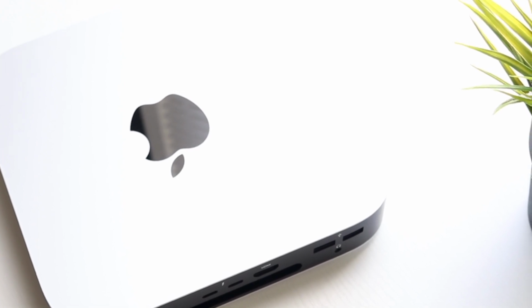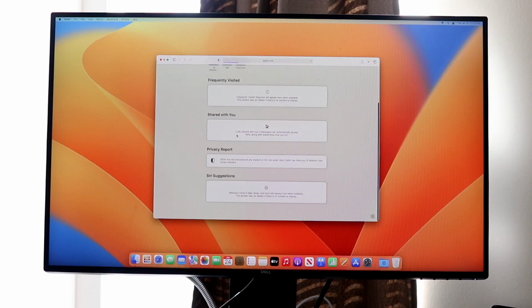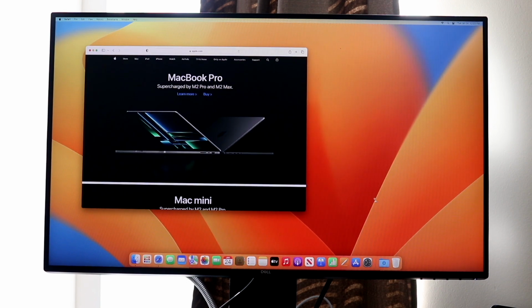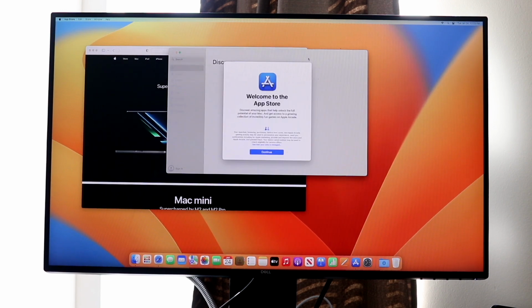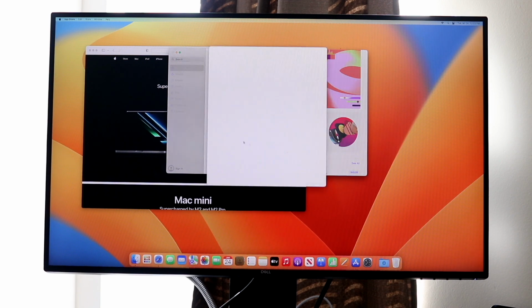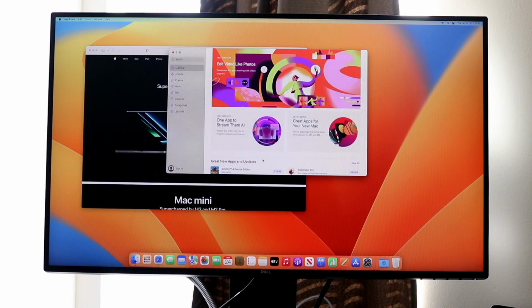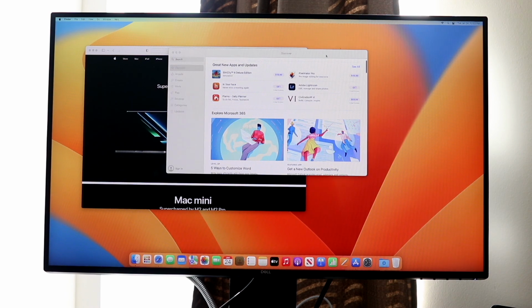Now, I do want to hit on the exterior. Like I said, the M1 iMac has that monitor. The Mac Mini does not, but the Mac Mini still has the capability of sliding under your monitor, and because of the port selection, you can always reach the ports behind the Mac. There's nothing on the top of it that you really need to worry about anyway.